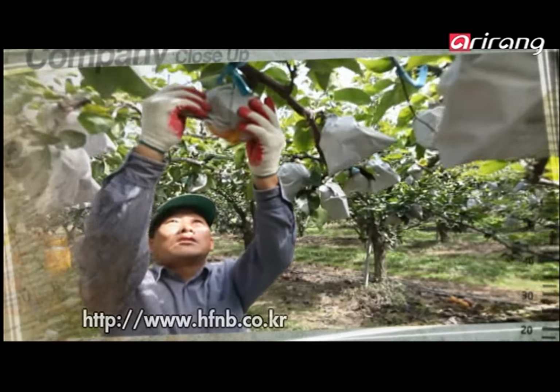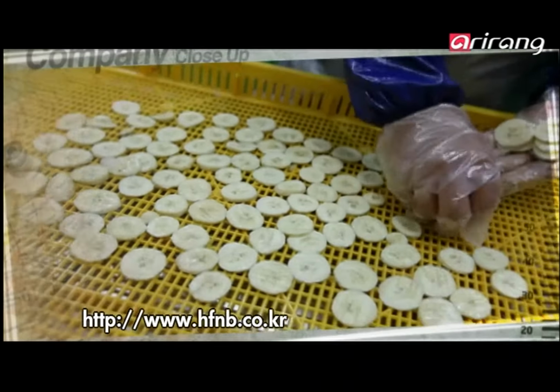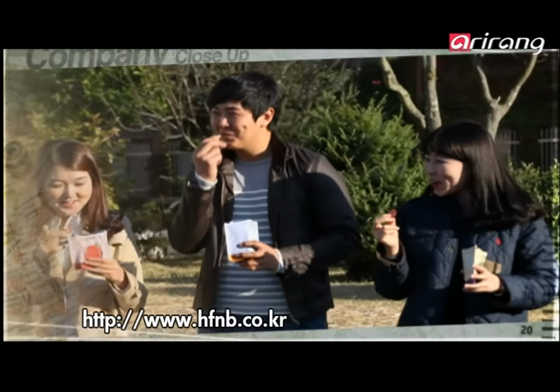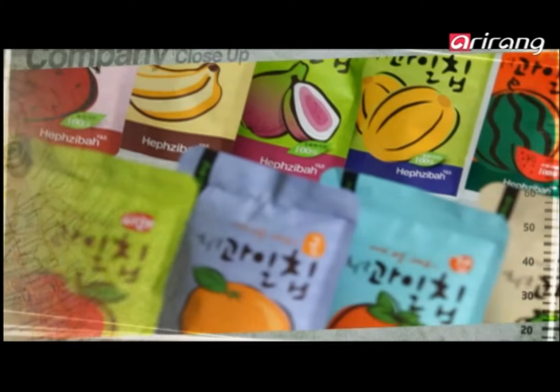Abishag fruit chips are the perfect well-being snack for people who care about their health and beauty. Look forward to more delicious and healthy bites from Hephzibah FNB.